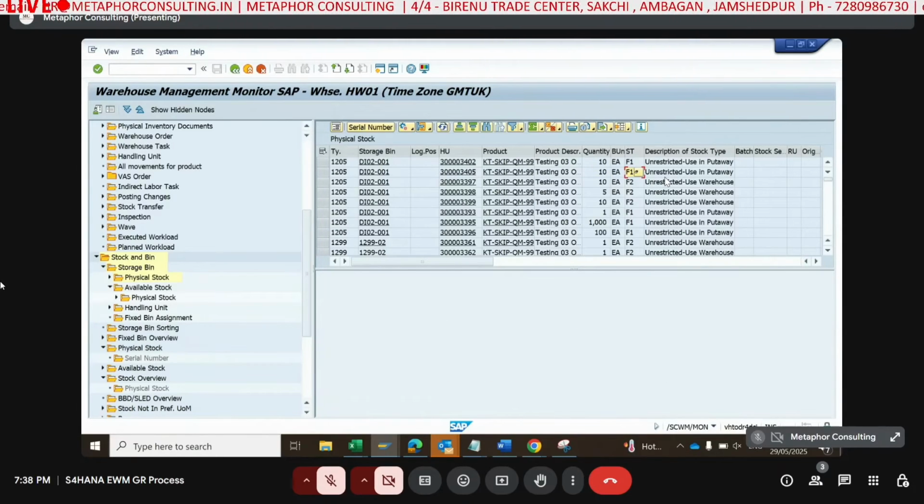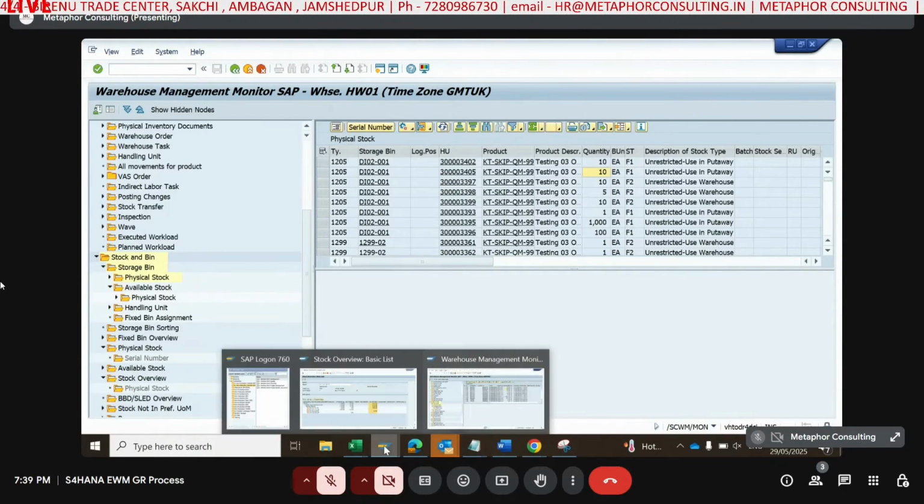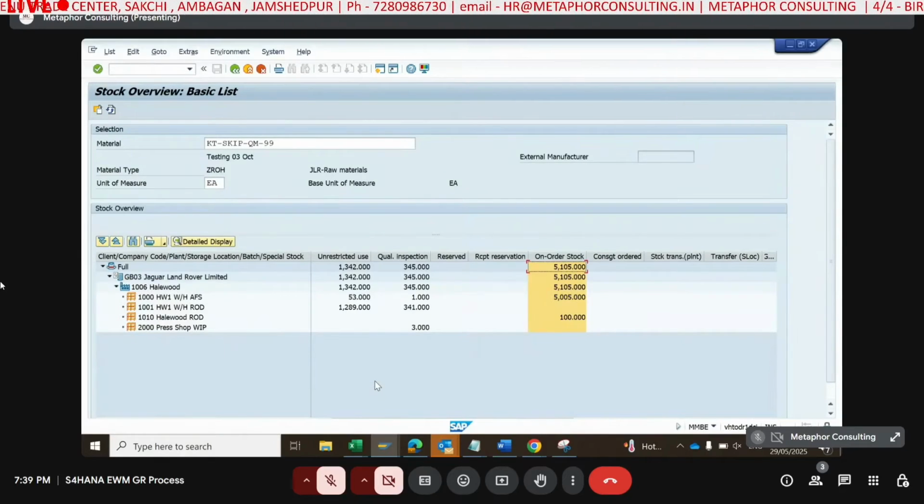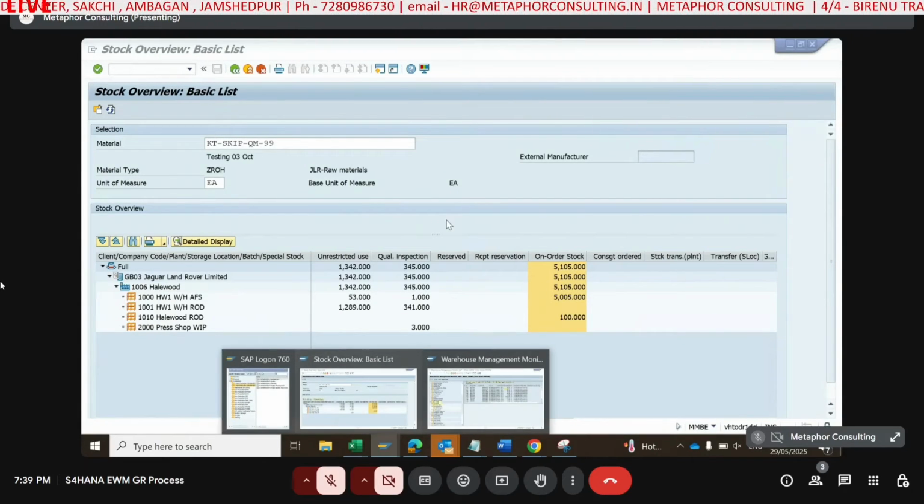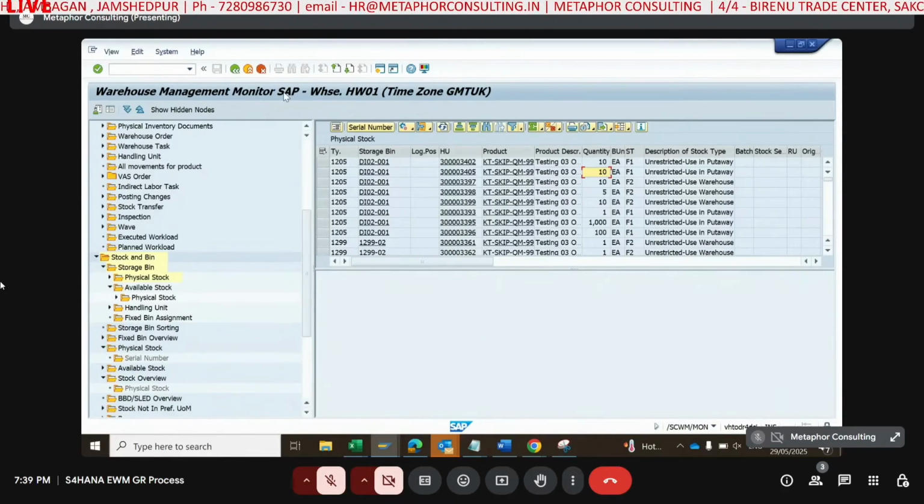There is a configuration we did in the system, that is in EWM to your IM system. What that configuration was will be explained after some time. But first of all, let it be confirmed whether this 10 ton is updated in IM or not. So open MMBE. Currently we are switching to MMBE. We have only two screens, right? One is called IM, and another one is called EWM. So in EWM, you can see the monitor screen. Do not be confused, anyone. I am trying to explain in the simplest way.